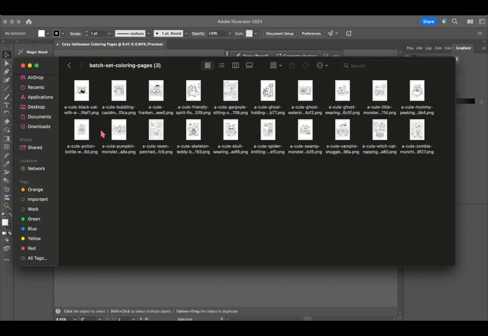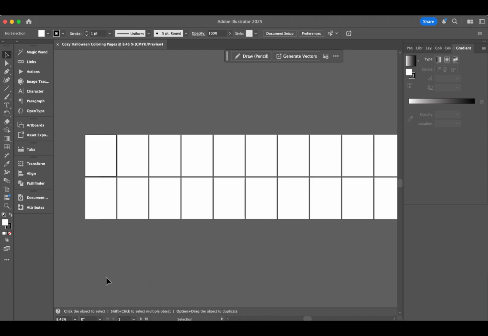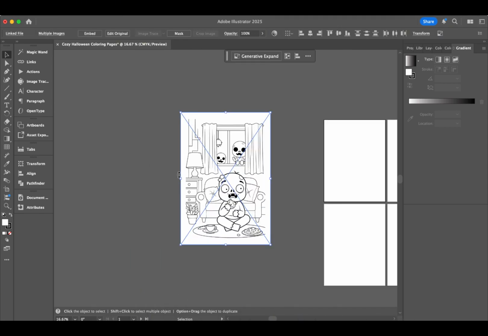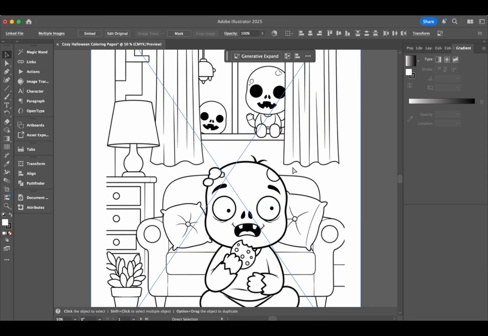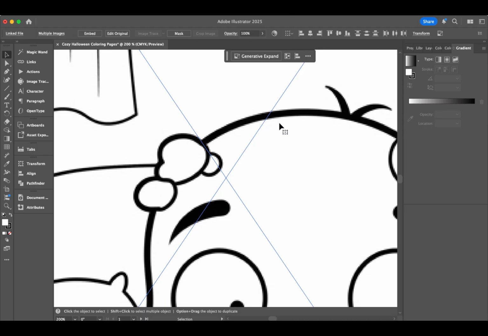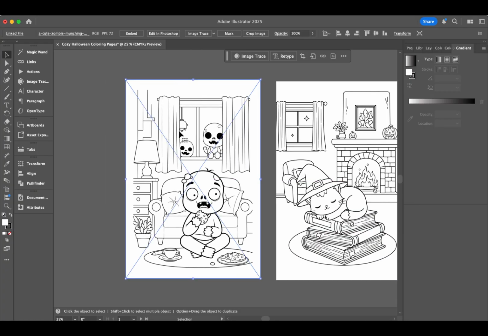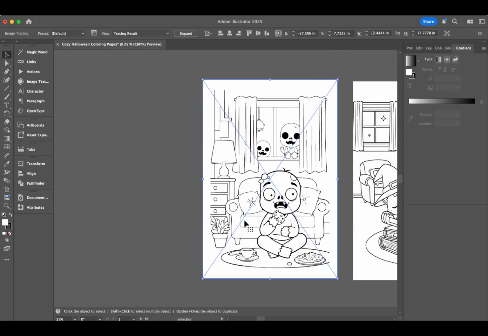So now we're going to select all of our coloring pages that we generated. We're going to put them in Illustrator, and we are going to do the image tracing on all of these, because if you zoom in, you can see that the outlines are not as crisp as I would like them to be. In order to make them more crisp, I'm going to grab each image and click on the Image Trace tool. When you do that, sometimes the lines come out a little bit thinner because they turn into shapes.